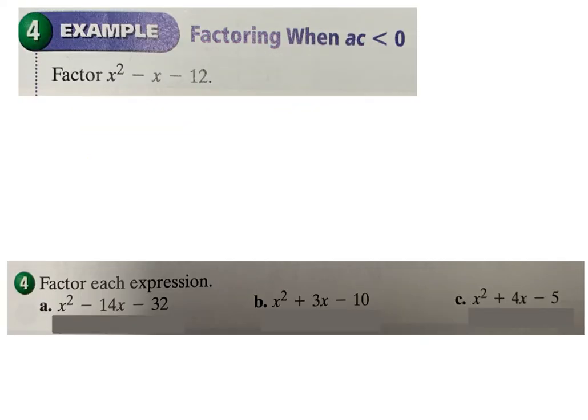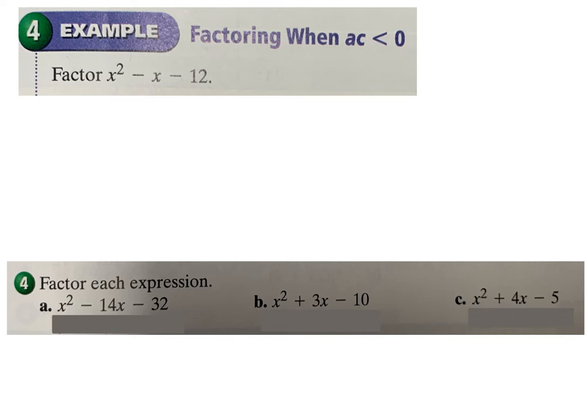Example 4, the difference you'll notice here is that my last term is negative, which means I'm going to have a positive and a negative, which means I'm technically, while you're going to be adding the middle terms, one will be positive and one will be negative. So the rules of addition is one is positive and one is negative, you subtract and keep the sign of the larger, right? And so you're looking for two terms that do multiply to give you negative 12, but then they will add to give you a negative 1, which means you will actually subtract them, right, to get that 1.